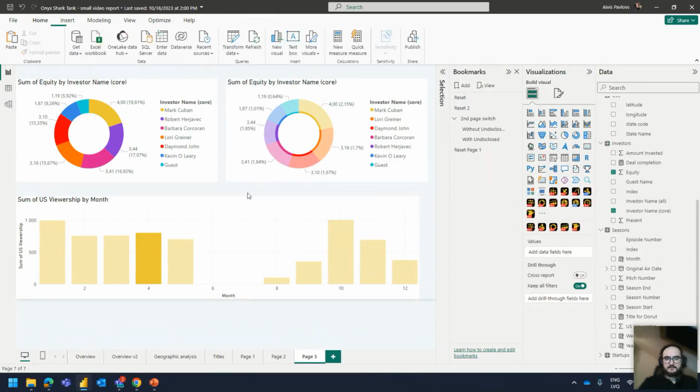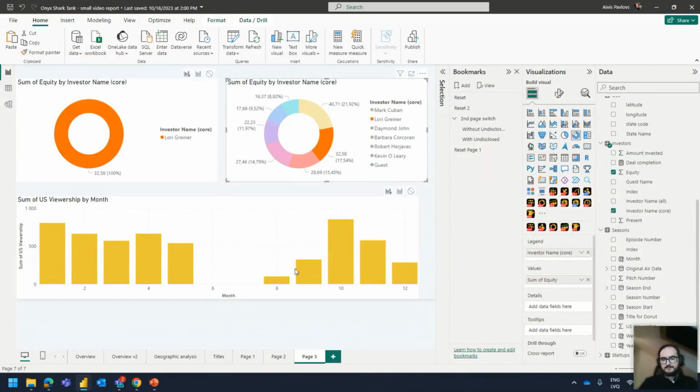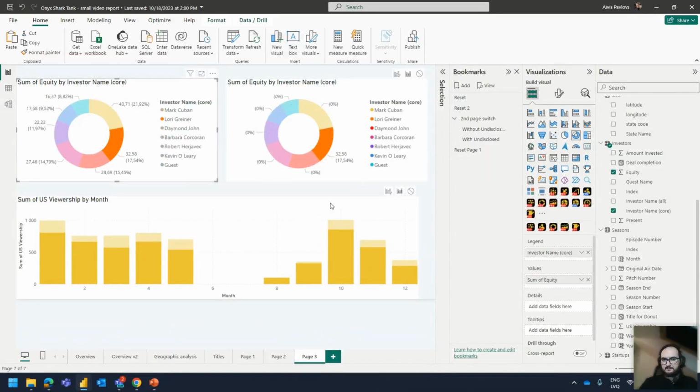But what happens if I start to play around with different interactions between the same visuals? So for example, this one is going to filter out the column chart below. This one is going to highlight it. So I'm going to say, okay, if I choose this one, I can see the data filters out. Okay, that's the approach. Cool. Now, if I choose something here, suddenly it highlights. And the first question that I typically get is, so which one is it? Is one of them not working correctly? Are they doing 2 different things? Why are they doing 2 different things? Why is it not doing the same thing?